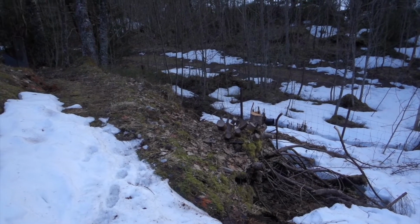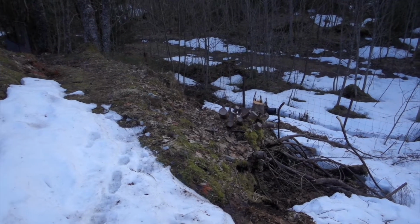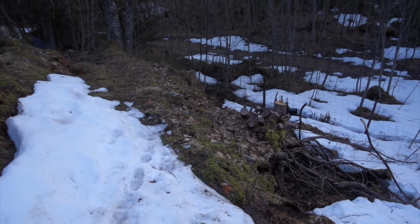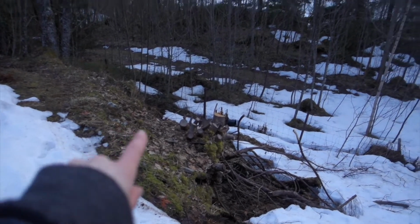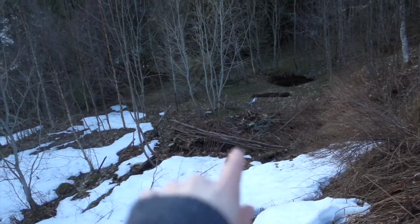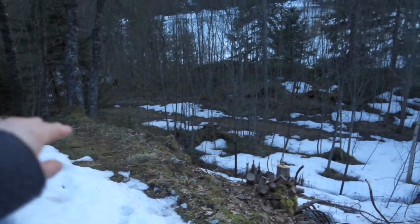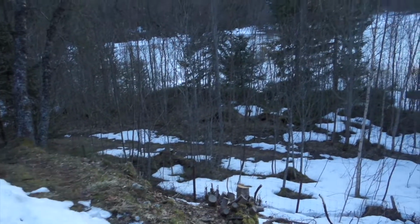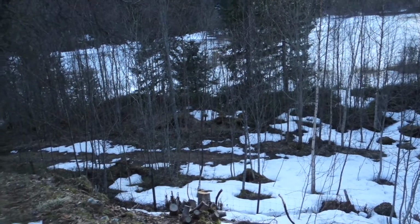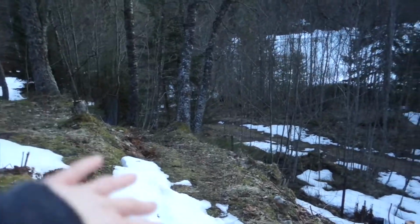I think those are sycamore trees, which, I don't know what the status is in the rest of the world, but here they're considered invasive, so I just don't want them here at all. So we cut that down, and now they're composting over there. And just removing a lot of the trees here has really cleaned up the view. It makes it look a lot more organized when you come up here.